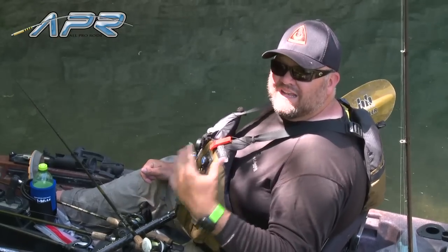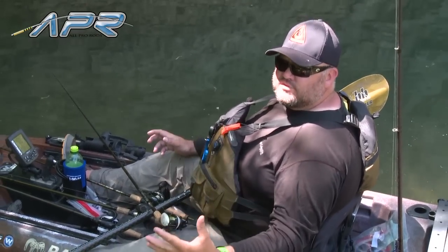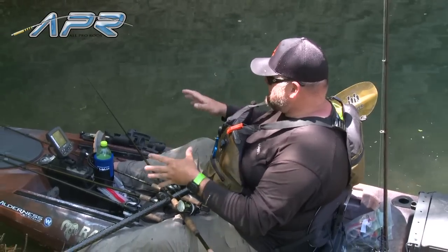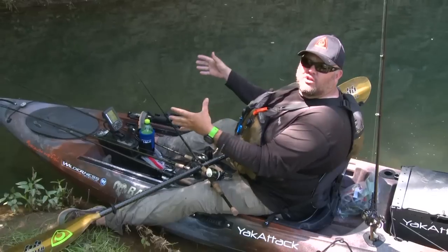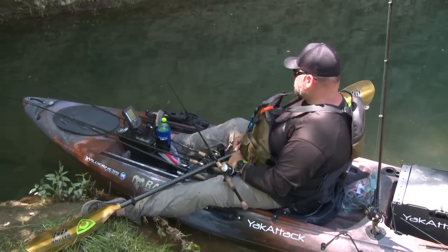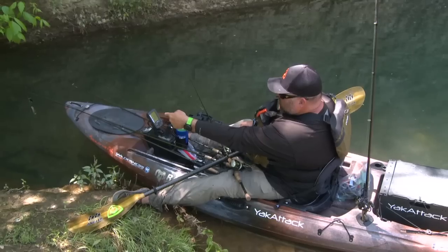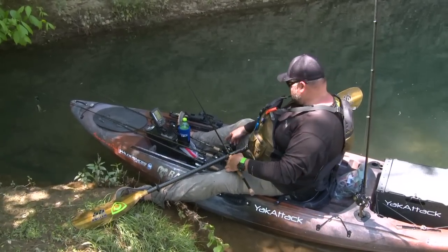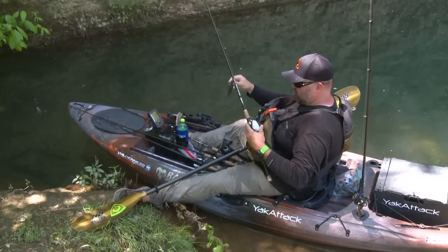We've got a long float and a late start, so I'm going to have to let this girl do her thing and head on down the river looking for some more cooperative fish. But this can be both amazing, fun, and maddening at the same time. And honestly, whether you catch the fish or not, you learn a lot by just sitting here and observing. We've got the kayak right on top of it — she's actually swimming under the nose of the boat right now — and that's another one of the great things about kayak fishing. I'm going to ease over there and grab my spinner bait, and we're going to head on down the river.